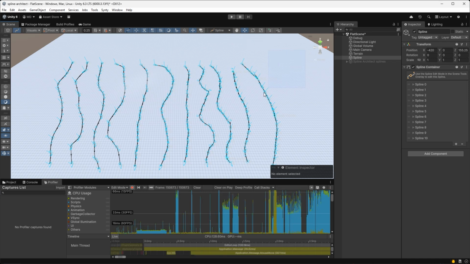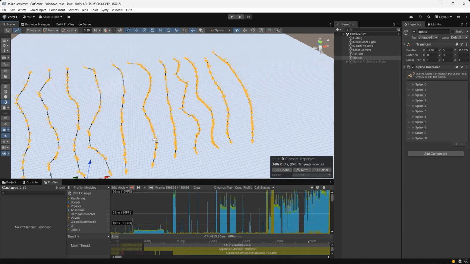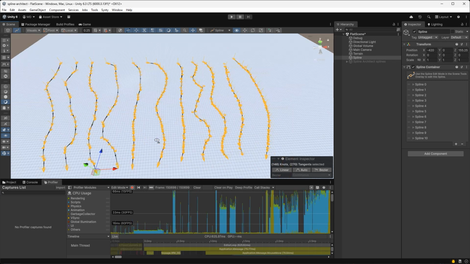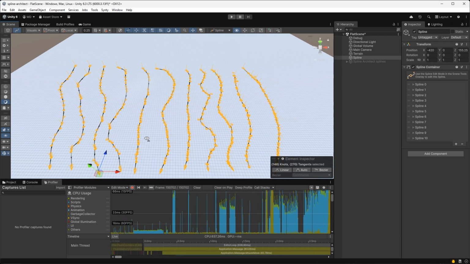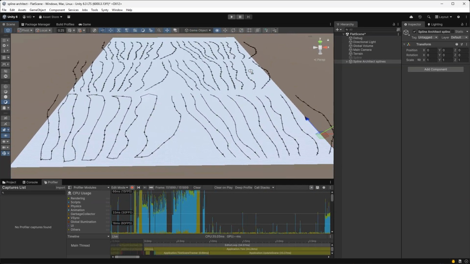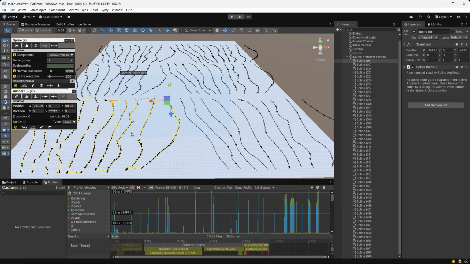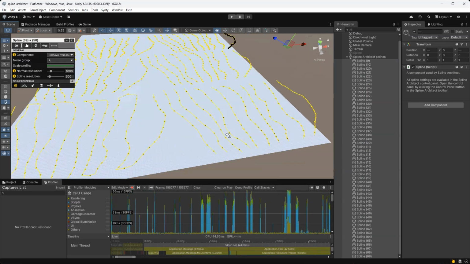And when selecting multiple control points, the lag increases significantly. That was a major issue for me, and a strong reason I didn't want Spline Architect to use Unity Splines. With Spline Architect, I can work with hundreds of splines and multi-select hundreds of control points without any lag.